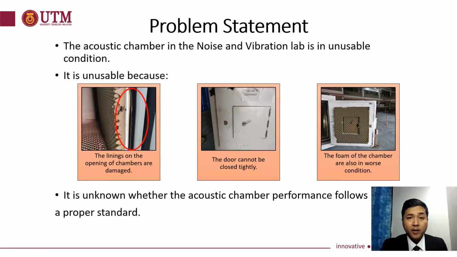Why is it unusable? It is unusable because first, it has damage to its lining. The second one is the door cannot be closed tightly. And the final one is its foam is in worse condition. We also do not know whether the acoustic chamber follows a proper standard or not.